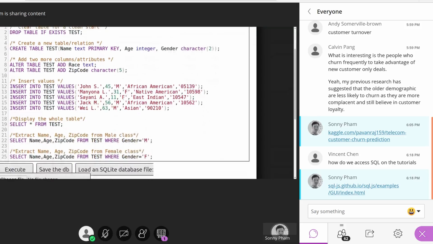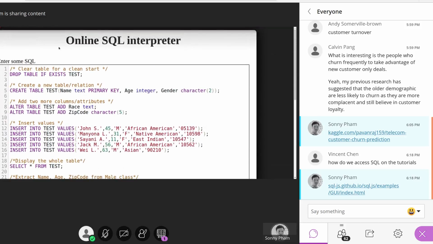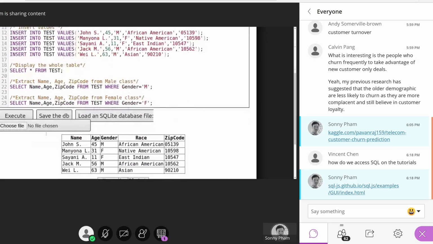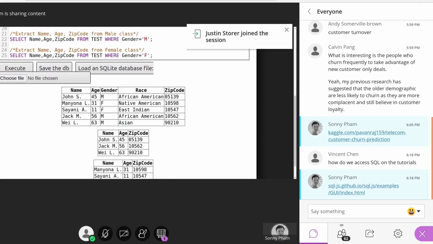All right. So if I click on that, of course, if you click on that, you see something else. But this is actually the practical exercise. So you have to write something like this, right? And then if you run this, once you finish that, you click the execute button, which is here. Then first of all, you can see that you can create a table which looks like this.